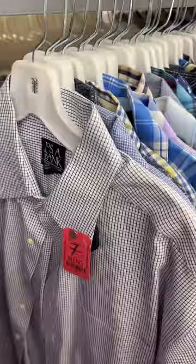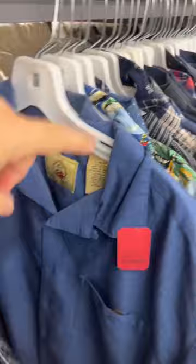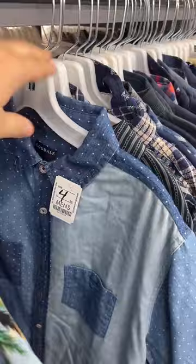You clean them before you list only if they have stains or bad smells. Sorry again for the lag, guys. I can't help it. I am planning to get another phone with a different service, so just in case we have this issue, I can always hook up to a different phone. And then we can just swap out the lives.